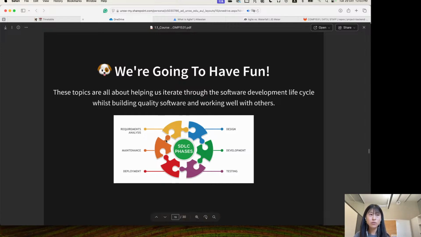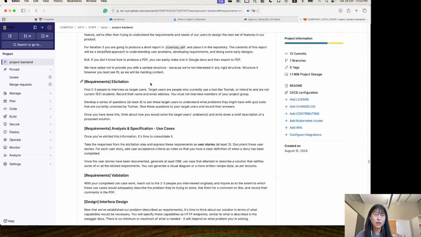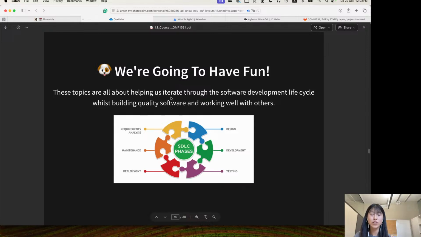So now for iteration 3, you may already have a working version of Tahoot, but we will always want to improve it, make it better. So we will again come back to the users and ask them how they feel about the current version of Tahoot. And what can be improved? Do you feel any challenges of using the current version? And then we'll do elicitation and then requirement engineering, and then we go back. So this is an iterative process in the software development lifecycle. So we'll always do that.